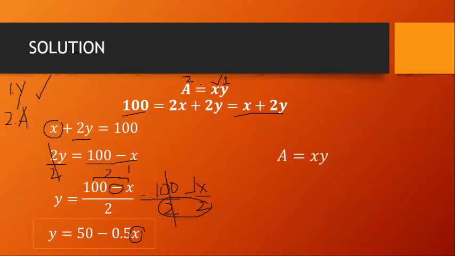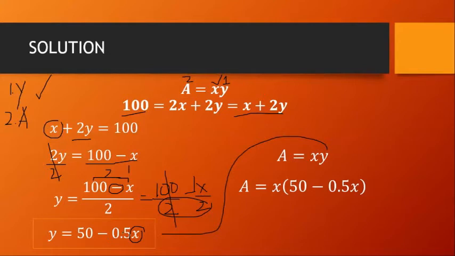Area is equal to x times y. And then yung x natin, copy, kasi as is na po yan, hindi nyo na kailangan hanapin. And then substitute the value of y na nanggaling dito, which is 50 minus 0.5x. Okay, please enclose into parentheses para hindi kayo nalilito kung anong operation ang i-apply. Okay? And then by distributive property, we can simplify this.